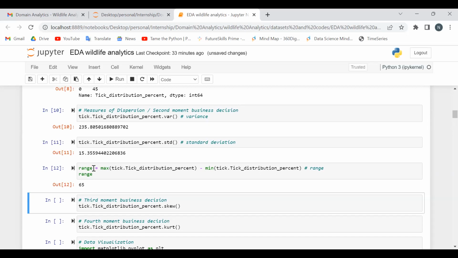So here the range is nothing but taking the maximum of the tick percent minus the minimum of the tick percent, subtracting the maximum minus minimum to get the range.